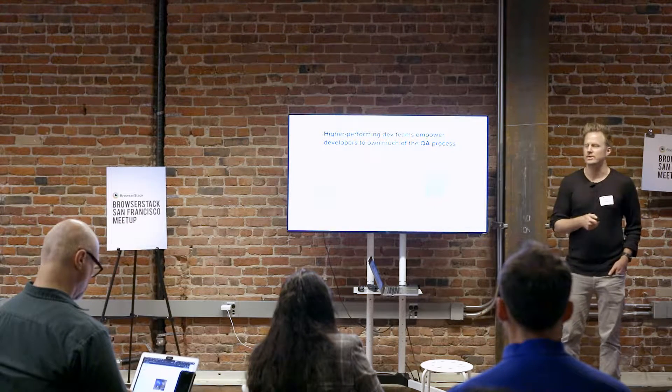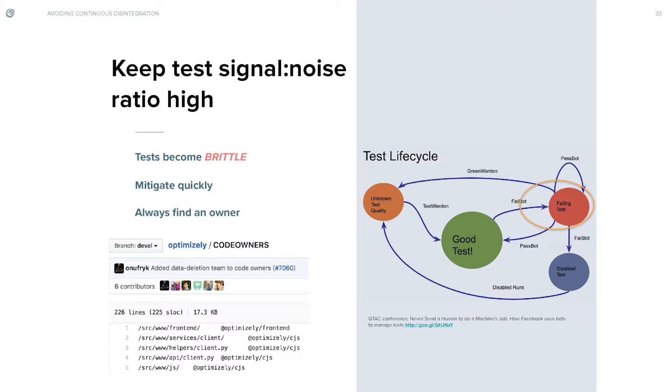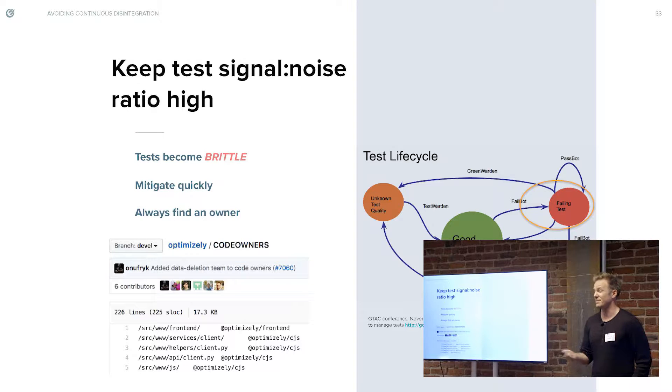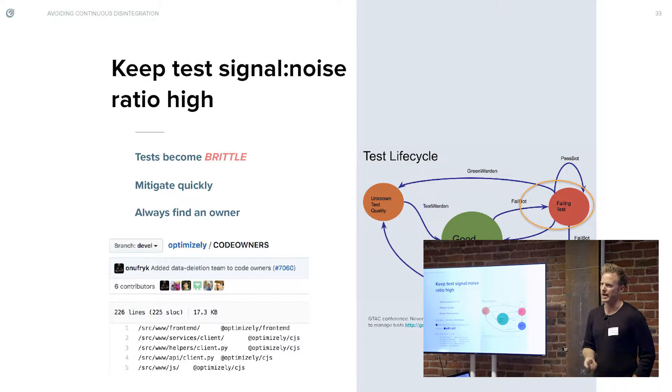It works pretty well because it saves everyone's sanity. You don't have one group testing 100 commits — you have one engineer testing their one commit who knows the best way to do that. We also have some basic UI testing that goes out as well. You also want to keep that test signal-to-noise ratio high. Especially when you have thousands of tests, those things can get really brittle and break pretty easily. You want to mitigate that — jump in and disable them. If a test starts to fail, it's probably better to stop everything and investigate. But if a test is passing periodically, it's better to disable it, unblock all your engineers, and then go back, ticket it, and come back later.